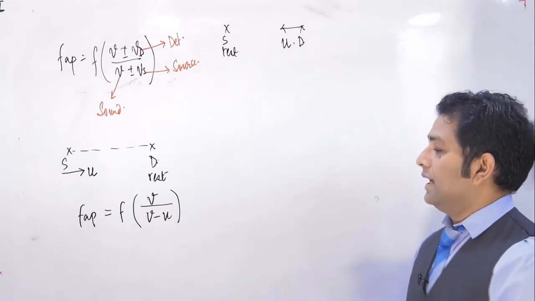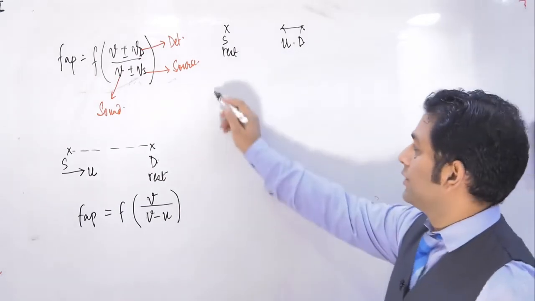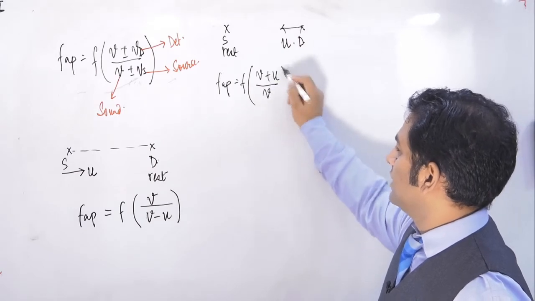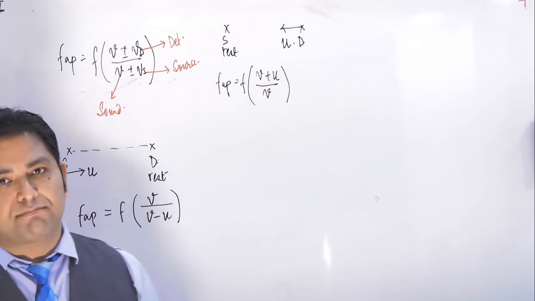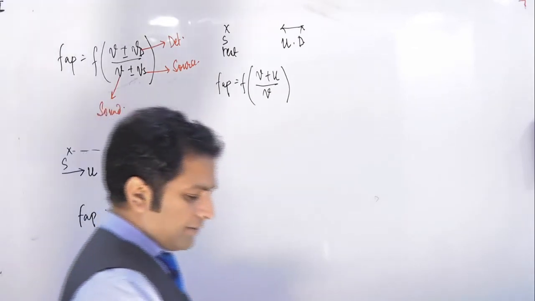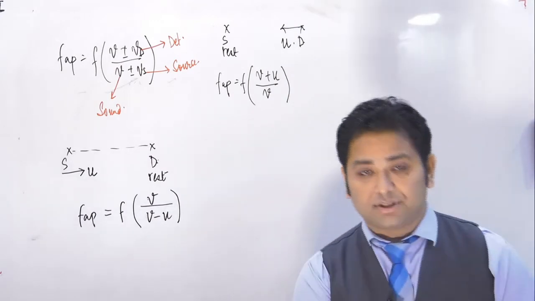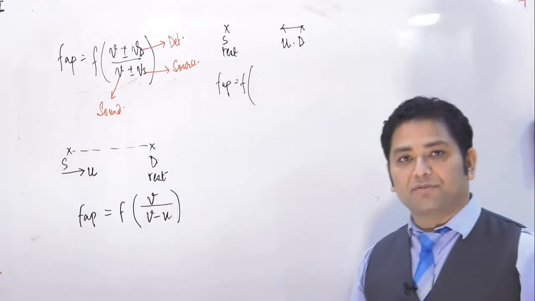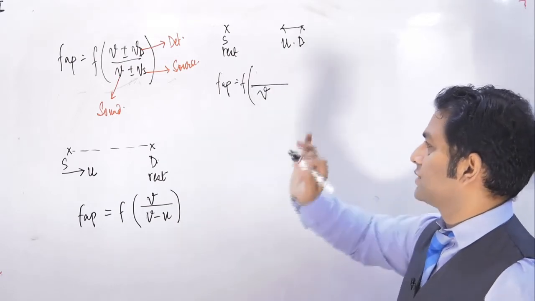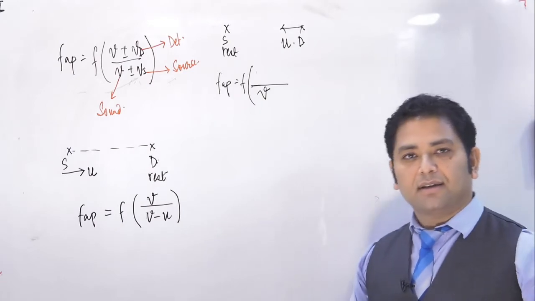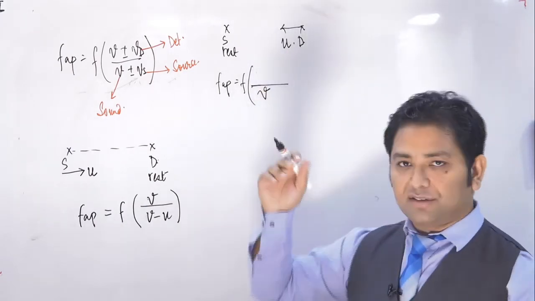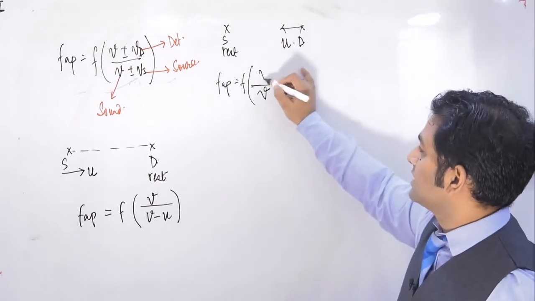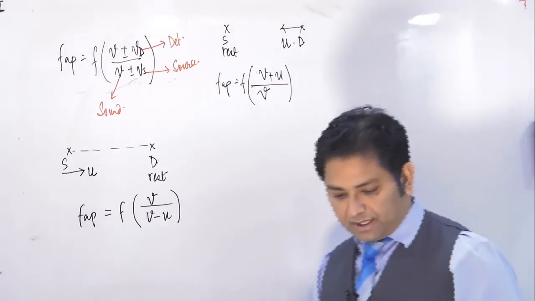Yes, guys, so here you get, as the detector approaches the source, f apparent is f times (v plus u) divided by v. That is what you get. And now you could ask, how did I get it? Let me show. Because this time the detector is moving and the source is at rest, downstairs would be only v because the source is in the denominator. Now the upstairs: due to the action of the detector, the frequency is rising because the separation is decreasing. So upstairs has to be plus, v plus u, and that's how you get this.